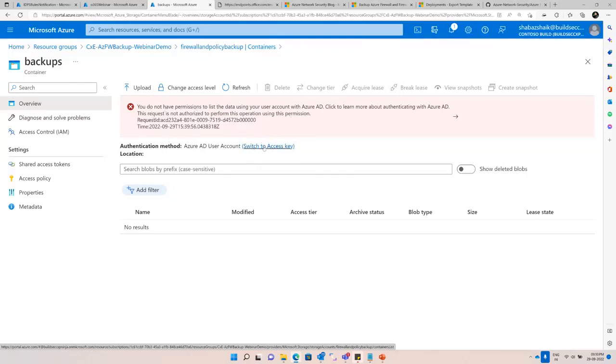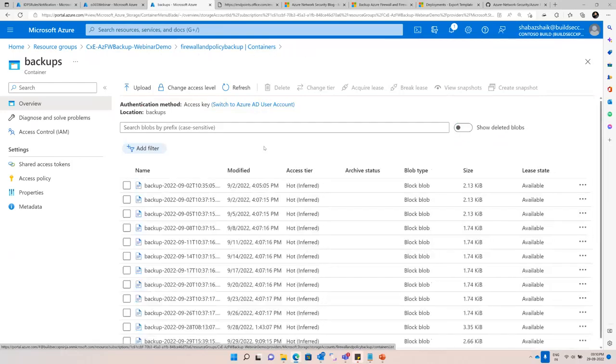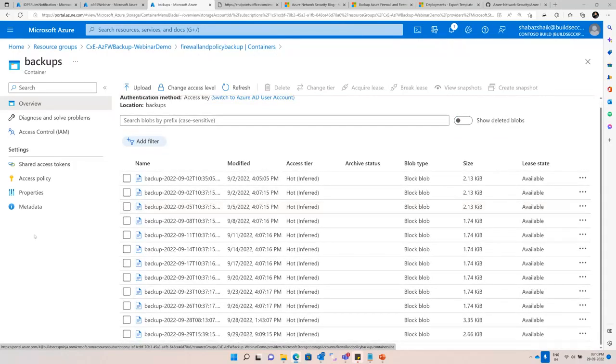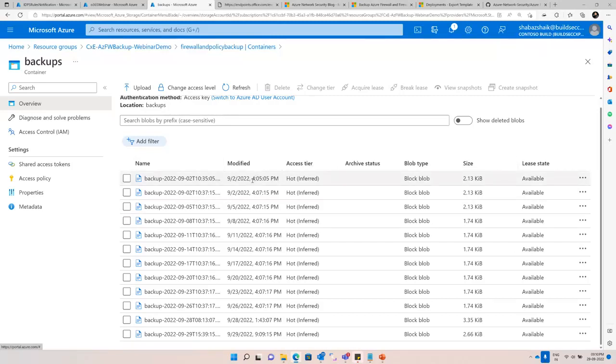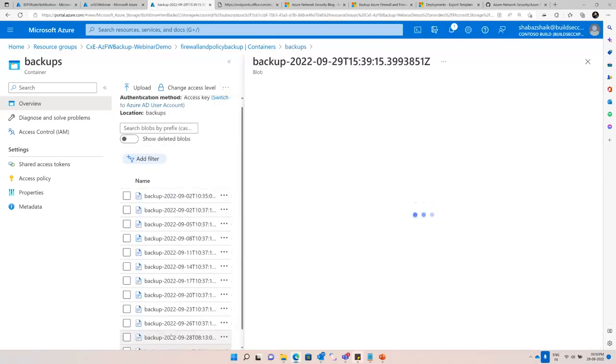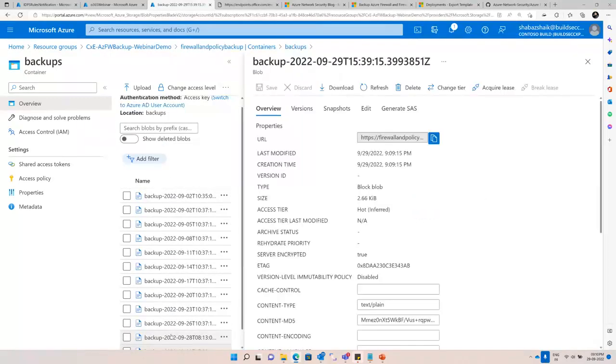We just need to click on the switch to access key. Once we do that, we'll be able to see all the backups that are available. As we can see, all the backups, like I showed in the previous slide, are listed in chronological order. We have a backup that we recently collected just now, and that's stored here. We can go to this particular backup and download it.